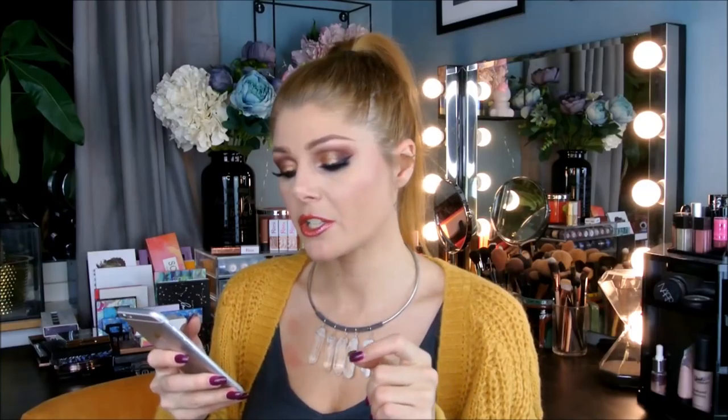For lips, I'm mentioning the NYX Slim Lip Liners — I love them so much, they're so good and affordable. I especially mention Nude Pink, which is so beautiful. I think I've been using Peekaboo Neutral more this year, but I still love the NYX Slim Lip Liners. I also mentioned MAC Lipstick in Modesty — when I read that I was like, oh, I used to use that lipstick all the time but haven't used it for a bit.